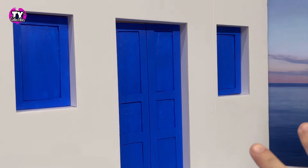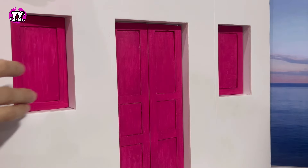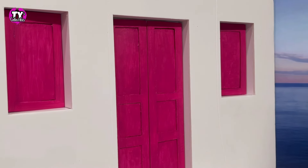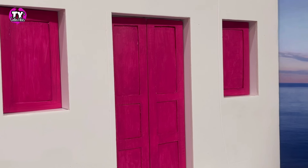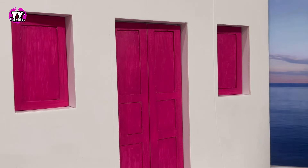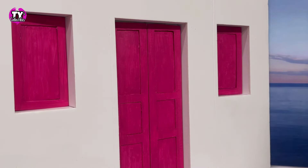I temporarily moved to our display table so I can show you what our setup looks like. The reason why we painted both sides of the doors in different colors is we want them to be reversible. This is such an easy way to change the look of our setup without necessarily dismantling everything. It's also fun that you'll be able to change the color of the door and windows just by flipping them. But we are not done just yet, so let's head back to the crafting table.